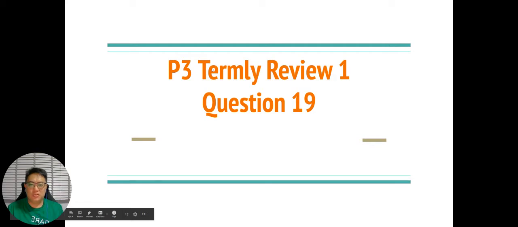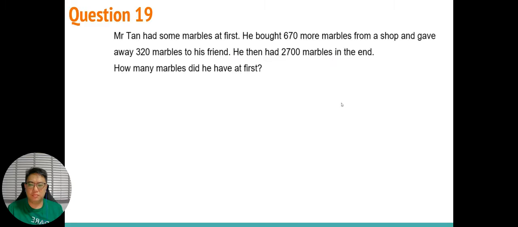Hello children, let's take a look at the P3 Termly Review 1, question number 19. Okay, before we start with the question, we always write down STEP. This is the thinking routine that we use before we start with the question, to remind us what are the things that we can do when we are faced with a word problem like this.